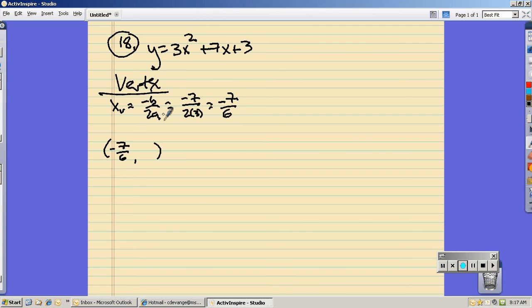That's the x part. You take it, plug it back in. And you work that on out. Plug it into the calculator, however it is you want to do it. It ends up being negative 13 twelfths. So, there's my vertex.